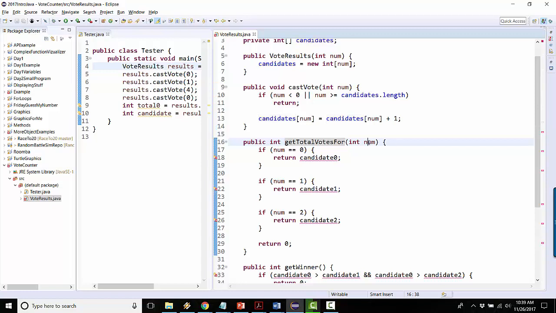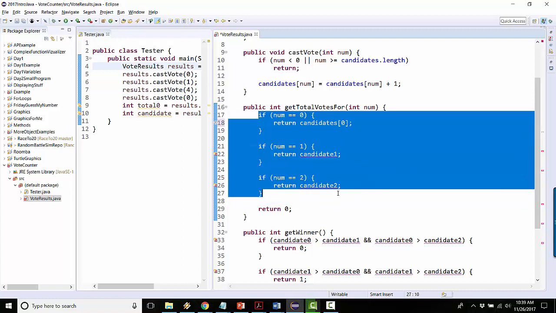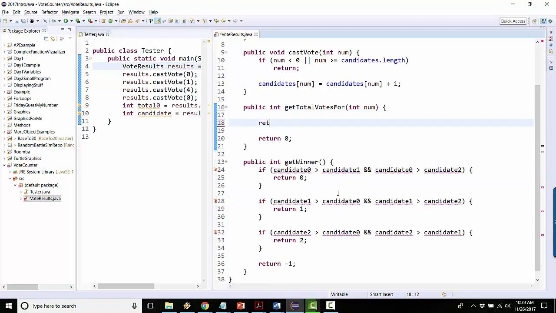So get total votes for number. We got the same thing here. I could say if number equals 0, then candidates location 0, candidates location 1, and so on. But really, what we're trying to say is I'm just going to return candidates at whatever number location the input told me.